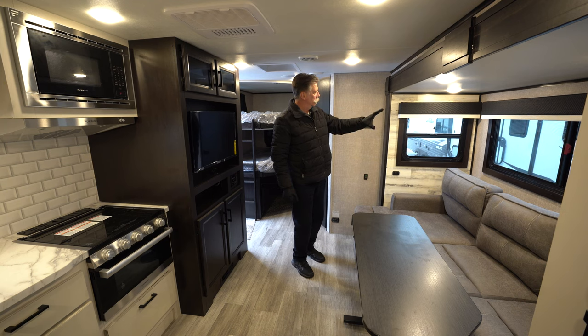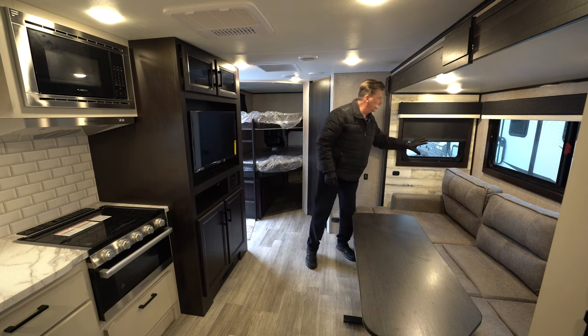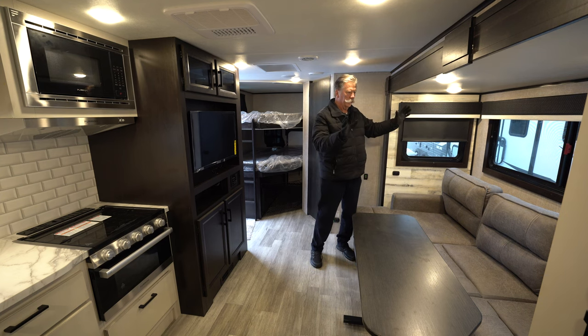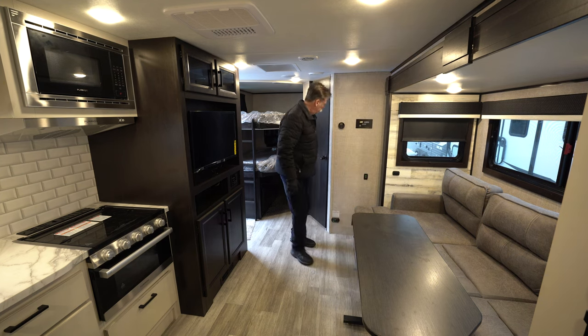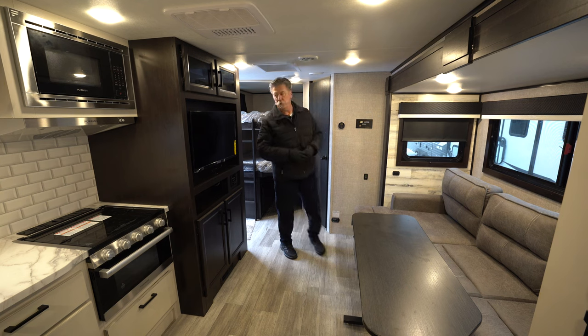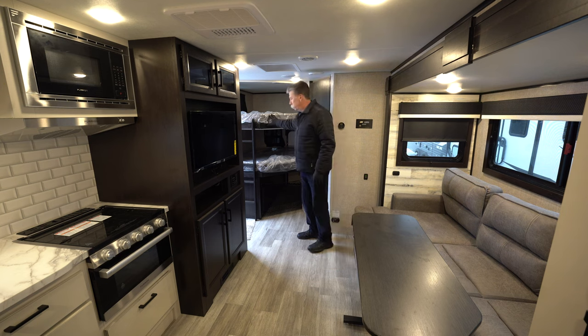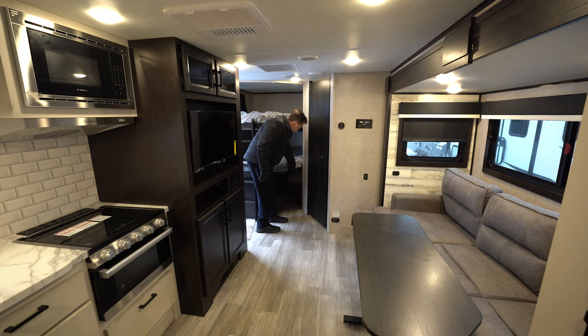Windows around give you good breeze and good lighting. Blackout shades — silver on one side to reflect the heat, black on the other to make it nice and dark when you need it. All Jaycos are pre-wired for solar if they don't have it already. This unit is wired for solar, so you can get the control panel that goes here — solar up top or portable if you like. Very large full-size bunk beds, rated at 600 pounds each. This one also has storage underneath the bottom bunk and a door in the back to load and unload, making that much, much easier.